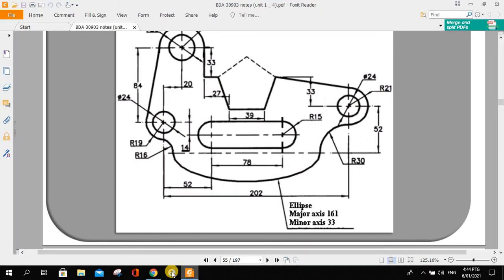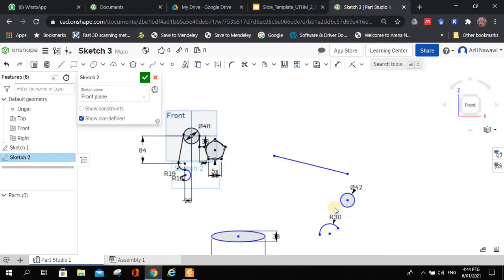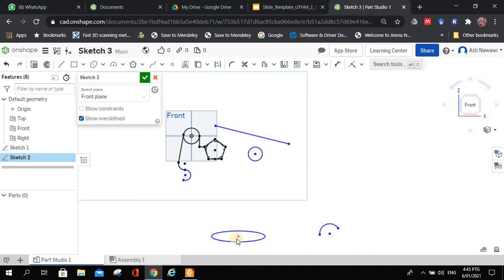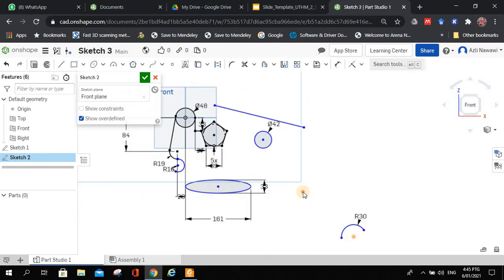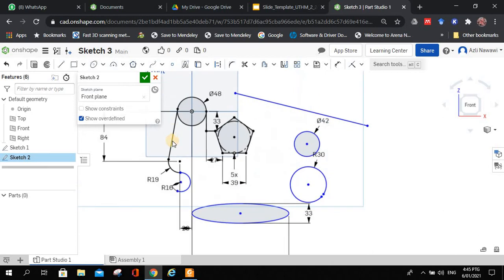Let's do it. What if we move them a little bit, so that it can be easier for us to arrange everything? Put it here, and this one here. Things will be easy.